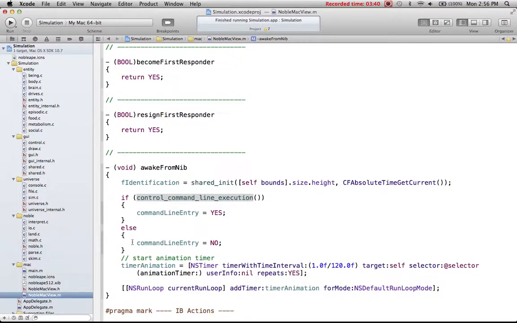So from the top down, you go from the platform-specific code, and this would be GTK for Linux or Win for Windows, that goes into the GUI, that then goes into, I guess, the universe, that then has the entity code from that, and then the Noble Directory. So that's from the top down in terms of interfaces. And each of these, so from Mac, unfortunately Mac, it's counter-rule because of the Mac naming conventions, but through Noble Mac View, through what is used here, which is the shared header.